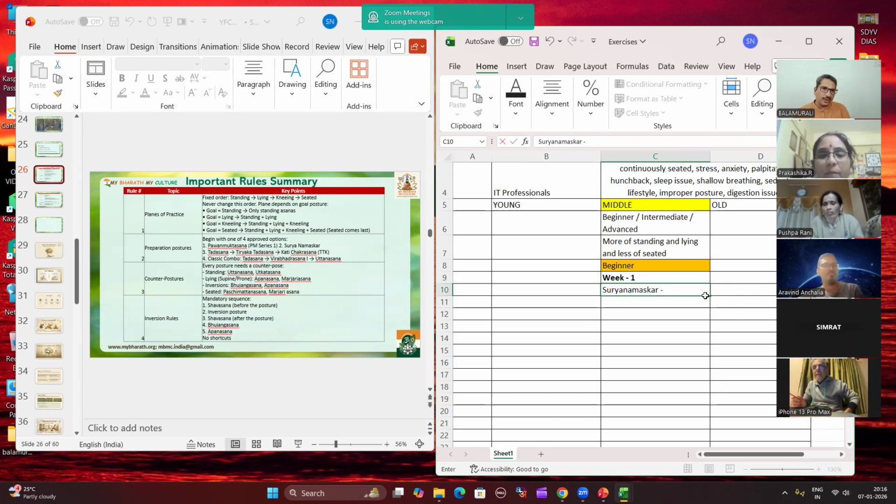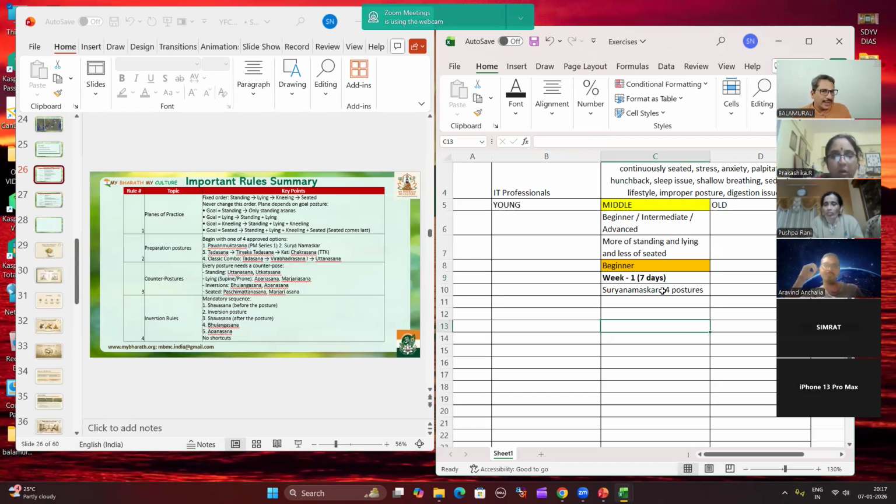Slowly, maybe like 12 steps. So you teach only 4 postures to him. At the end of the week, 7 days, you will complete Surya Namaskar.